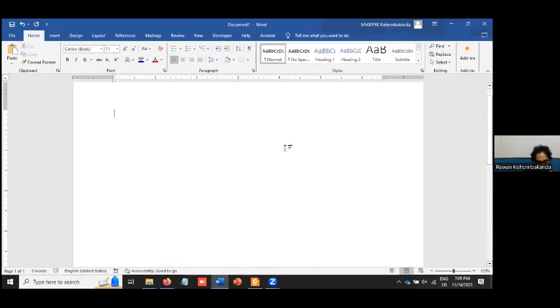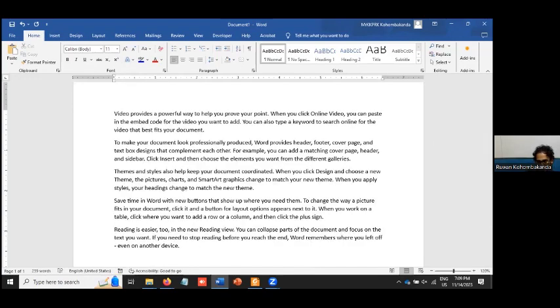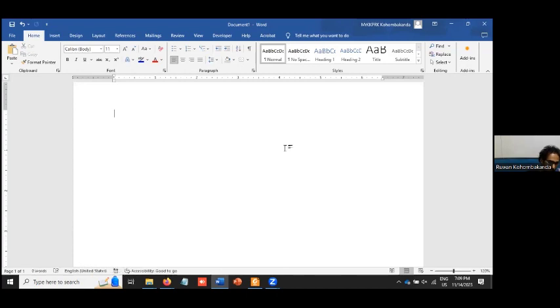Remember that we can insert random text for your practice using this function: equals, RAND, open parenthesis, close parenthesis, just press enter. Just keep in mind, we can do this also.